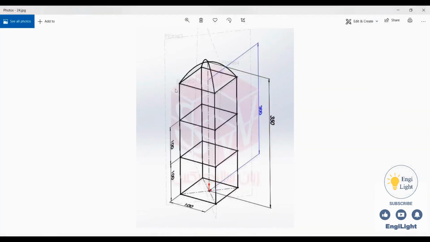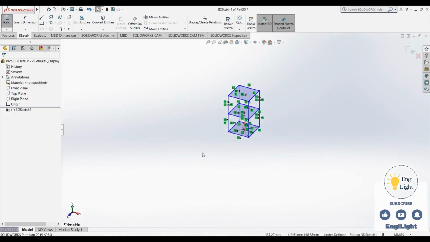To draw this section, I'll use a different approach. First, I'll define a plane here, and then draw the 3D sketch on that plane. We'll cover plane creation in detail in future sessions. For now, I'll just give a quick explanation here so you get familiar with defining a plane inside a 3D sketch and drawing on it. So, while I'm still in the 3D sketch, I select the Plane command.